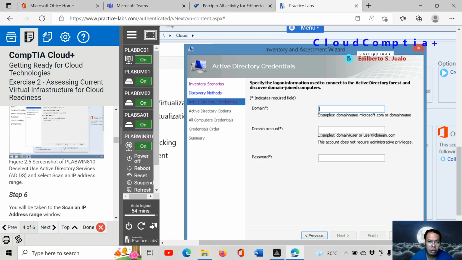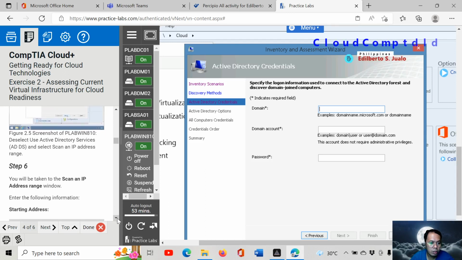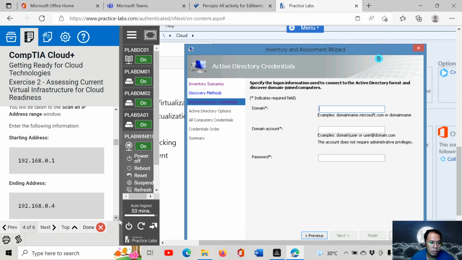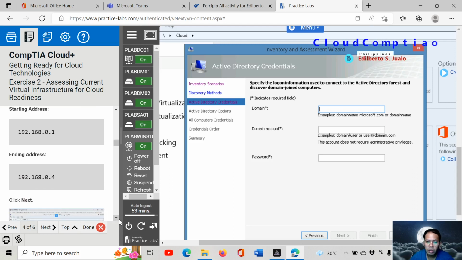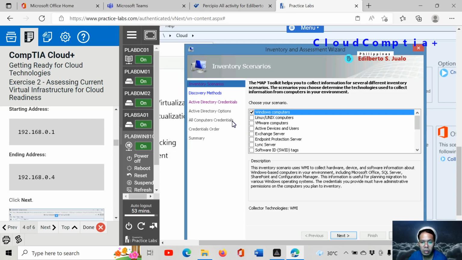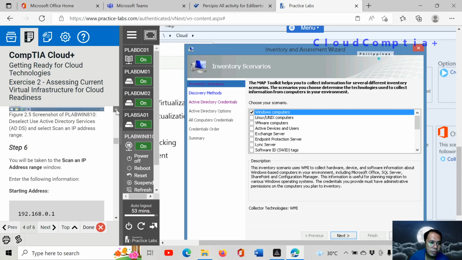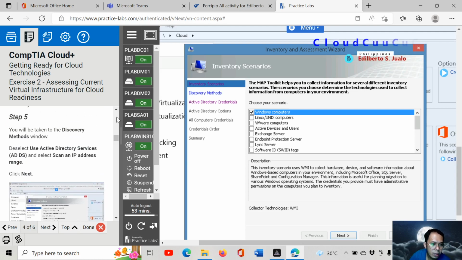Use Active Directory services. Active and scan IP. Wait and see.